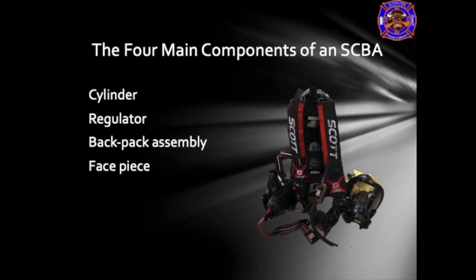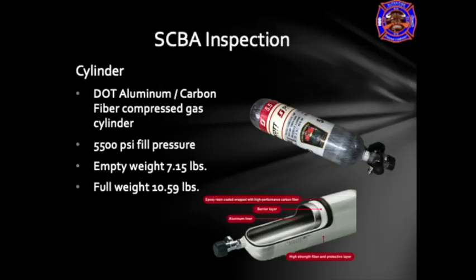The demand valve operates every time the user breathes, allowing a greater flow of air into the face piece to meet the demands of breathing. We need to understand that the SCBA weighs approximately 25 pounds, so it is an added weight the firefighter is going to need to overcome during regular fire ground operations. For the SCBA cylinder, there are two general types: aluminum or carbon fiber. The ones used in the Alpha Fire Company are carbon fiber design.